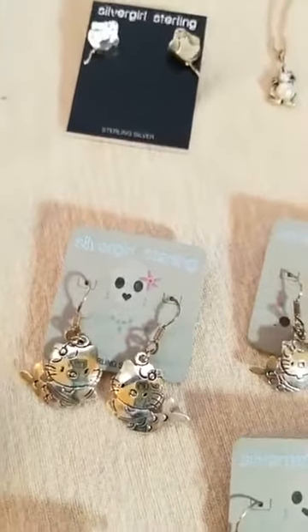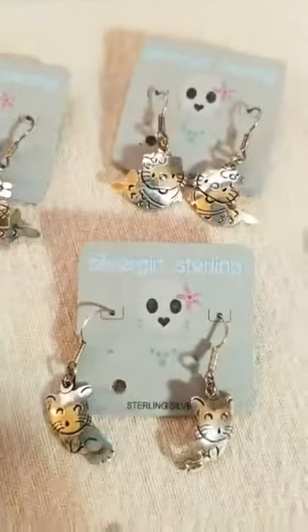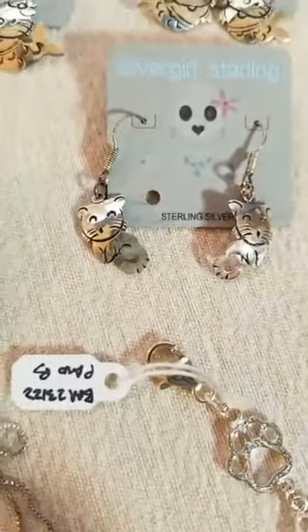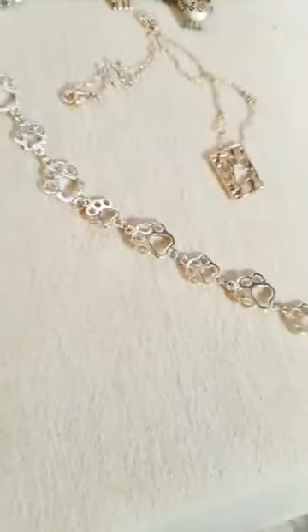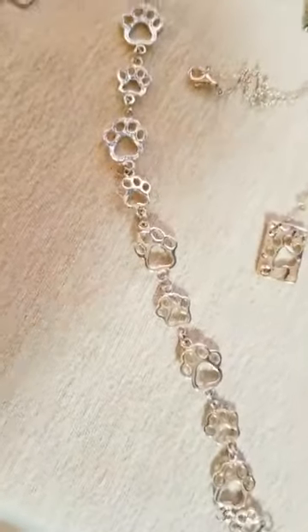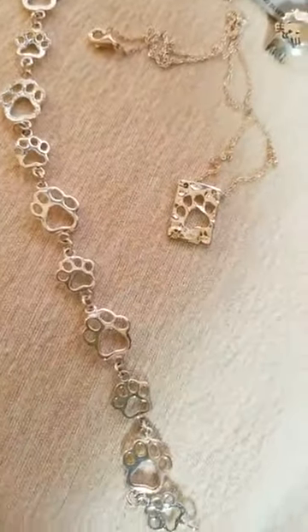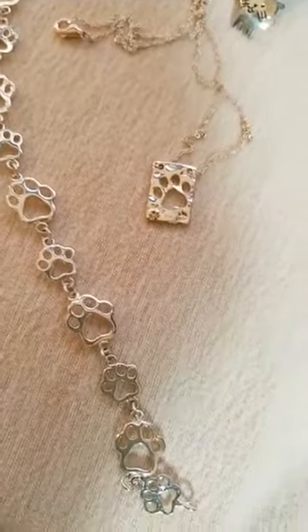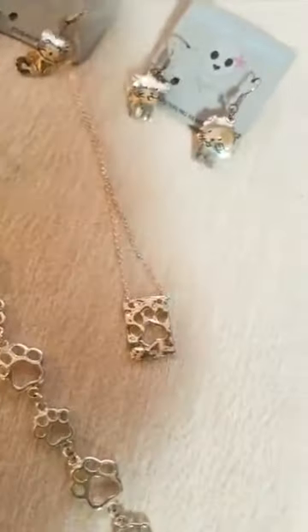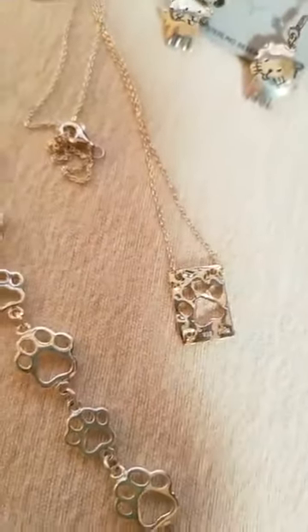Because we always have to have something for the beach — these are Purr-maids! It's a Hello Kitty with a mermaid tail, so we call them our Purr-maids. The ones on gray cards are one-of-a-kind pieces — the terrier dog and these little kitties are one of a kind. This paw print bracelet has been a really good piece for us. I do stock the matching earrings but couldn't find the bin in storage. And this is a 16-inch necklace — a little on the small side, but it sells well, especially to teens and tweens.